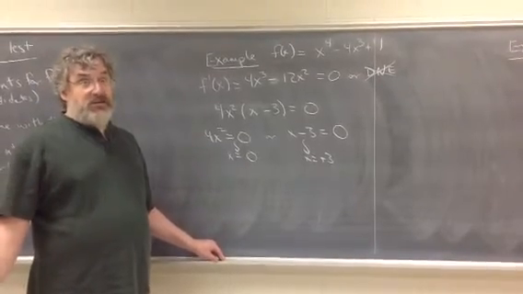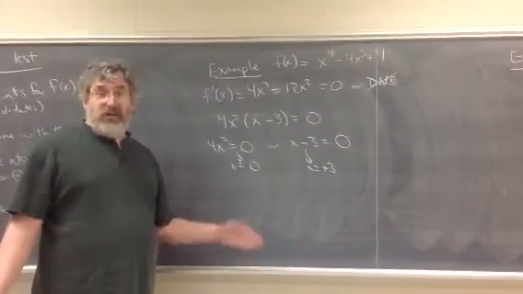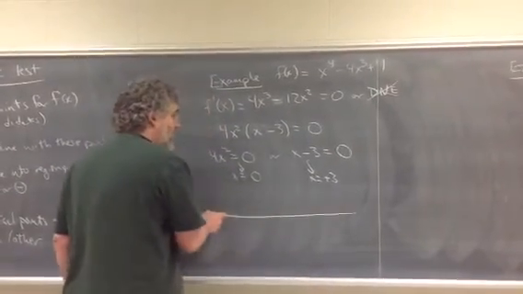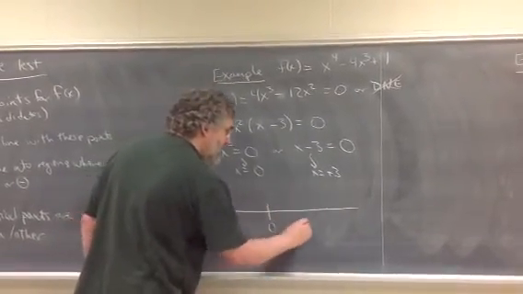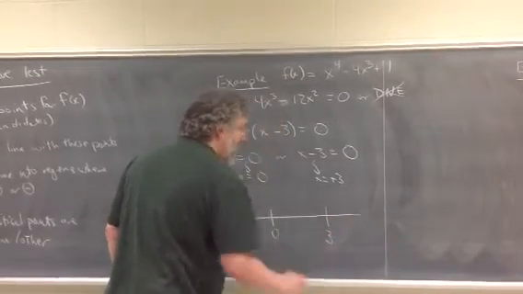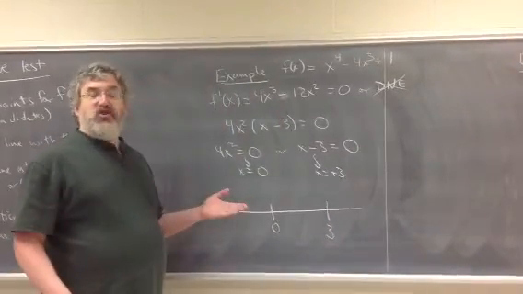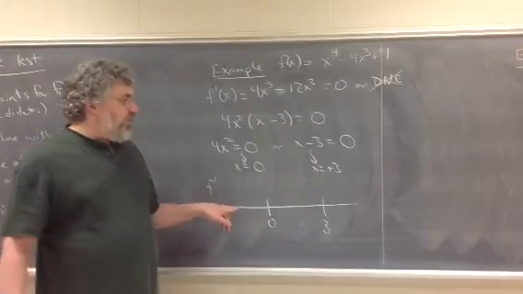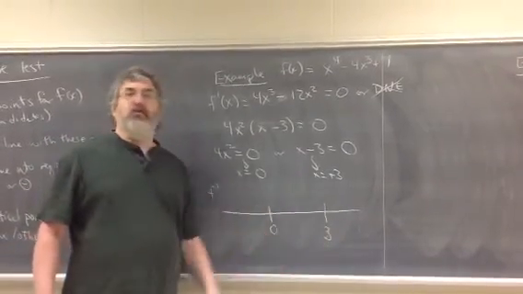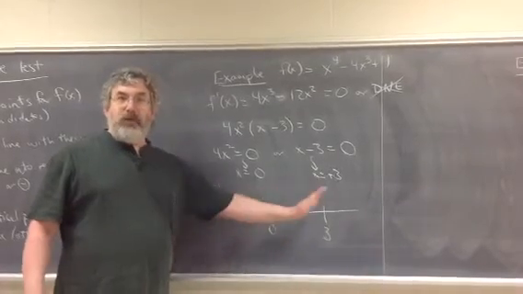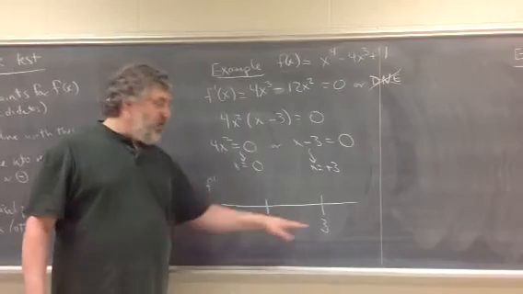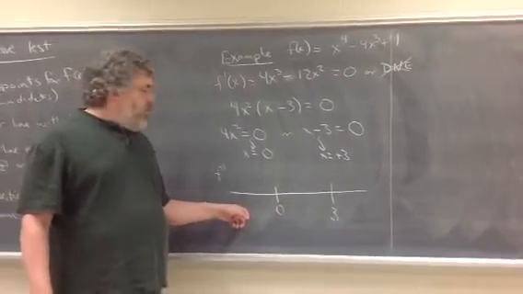That's not mins and maxes. And maybe they are, but we don't know yet. They might be. They might not be. We're not sure. So we make a number line with those two values. And we're going to use them and check the derivative elsewhere. How many regions do we have? There are 3 regions. These numbers separate your points very nicely. Make sure you put them in the right order. You can get really screwed up if you, say, put the 3 over here by mistake.